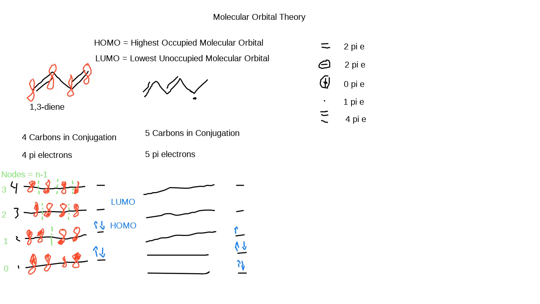Okay, so remember, HOMO is highest occupied molecular orbital. Okay, so occupied does not mean fully occupied. It could mean a single electron is considered occupied. So energy level 3 is actually our HOMO, and energy level 4 is our LUMO. So don't get tripped up and confused and accidentally write this as HOMO and this as LUMO. Even if it's a single electron, it's still going to be considered occupied. All right?